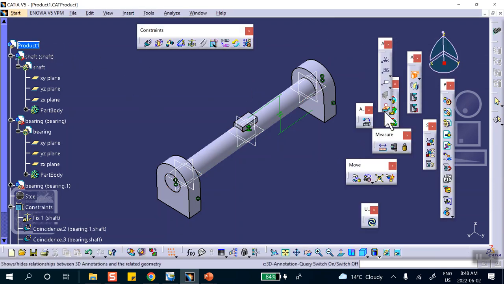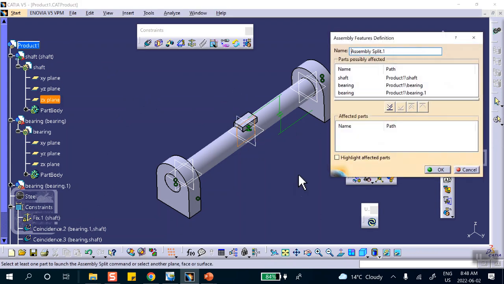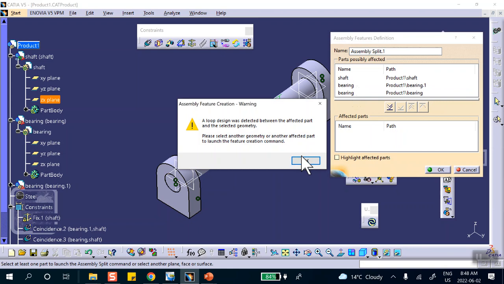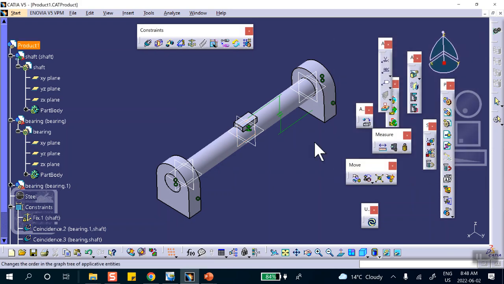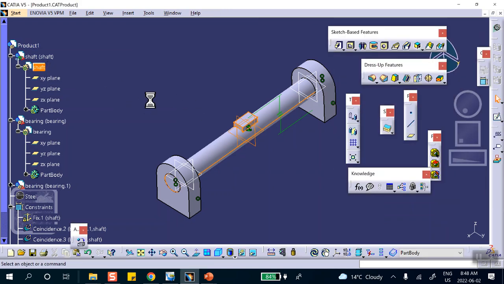So let's see. It says select the plane. So that's this plane. And then it cuts the shaft. You want me to try this bearing? I'm wasting too much time on the test. You can get to the bottom of this yourself because I failed to do that. Because these things happen, you either have to bite the bullet and do it a different way, or spend time, hours, or not hours, minutes on it trying to get something done. It's entirely up to you.